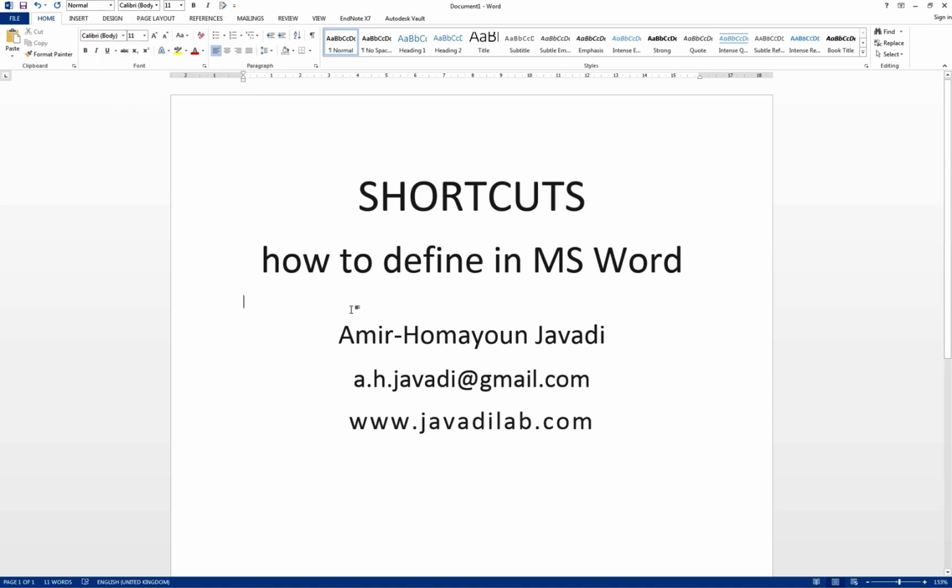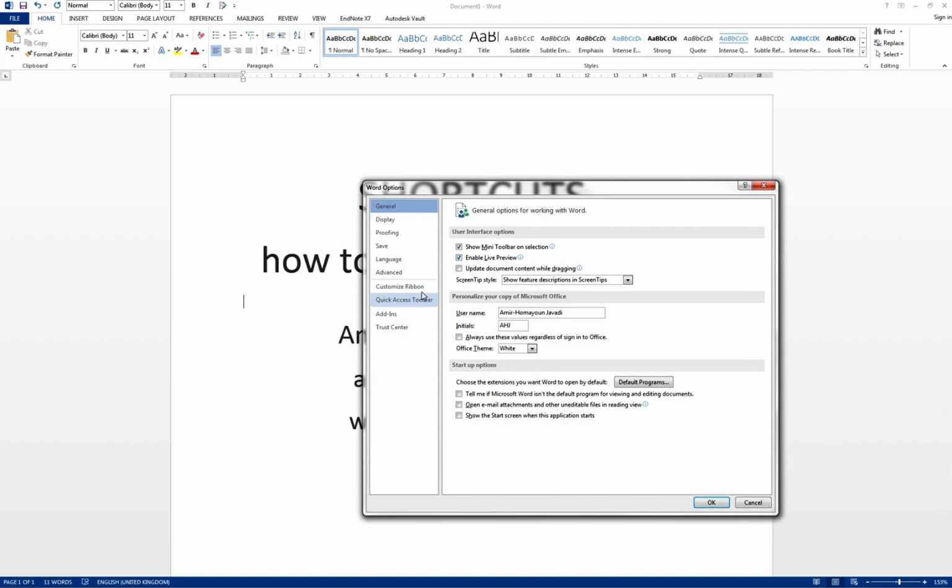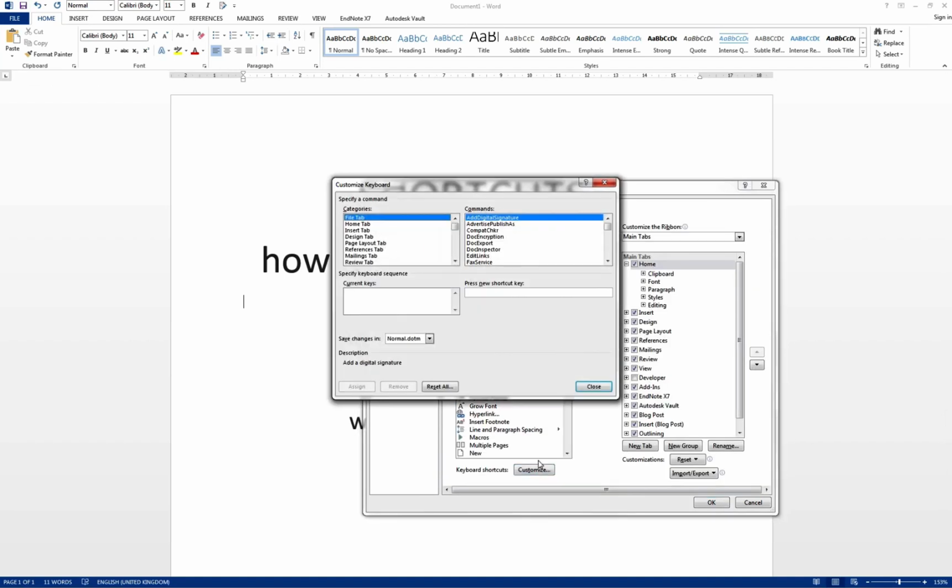So now I will go through a few important shortcuts that I found very helpful. One of the most important ones is clear formatting. So again, I go to Customize ribbon and then Customize, and I go to All Commands there, and in here Clear All Formatting is the command that you need to look for. I have already assigned Ctrl+Shift+F to it.